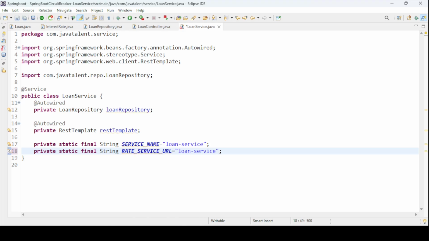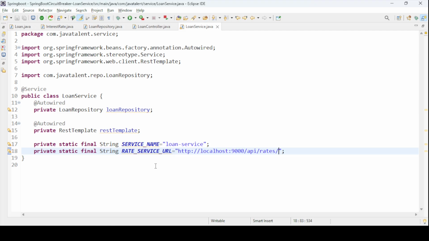We need to provide the URL so that we can make our rate service call. http://localhost:9000/api/rates. Okay, so the rate service URL is localhost 9000 API rates.